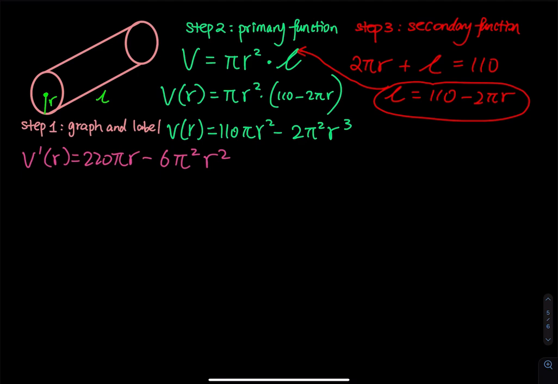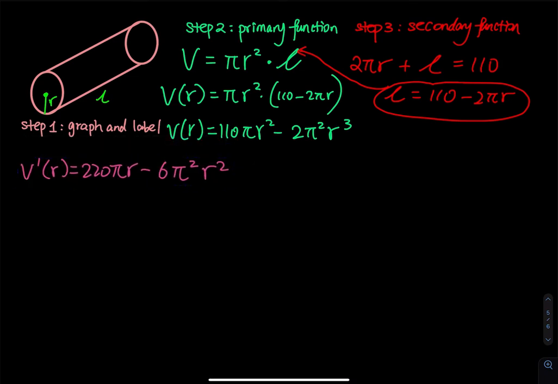So now we took the first derivative, and then what do we do? Oh, by the way, what is this step called? What are we trying to do? Let's move this down, and then I will say step 4. So step 4 is you take the derivative, and then you find the critical number. So step 4 is derivative and critical number.